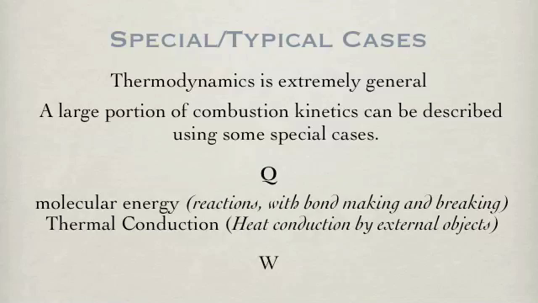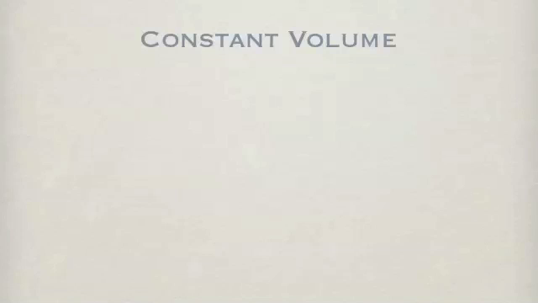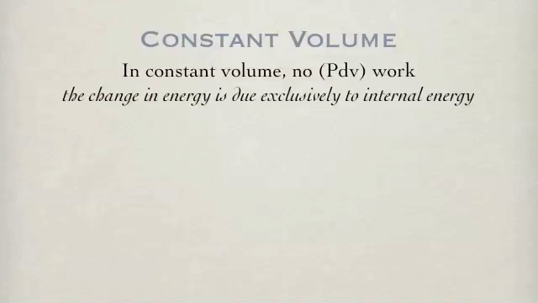The work is restricted to mechanical PV work, the expansion and contraction of gases, the increases and decreases in pressure. A typical case is a piston. In constant volume, no PV work can be done, so the change in energy between one state and the second state is the change of internal energy.